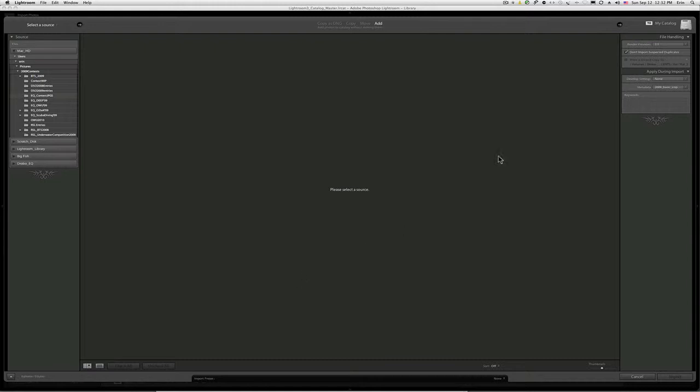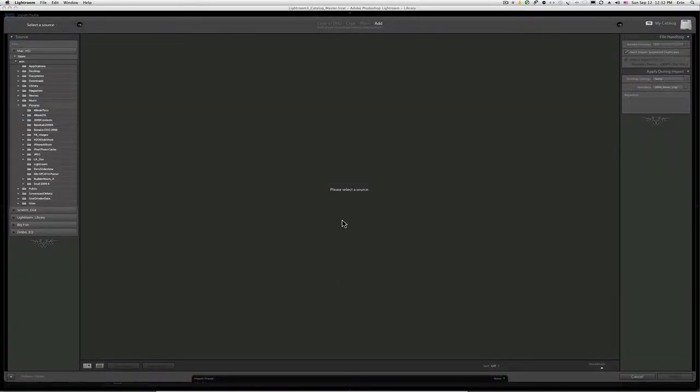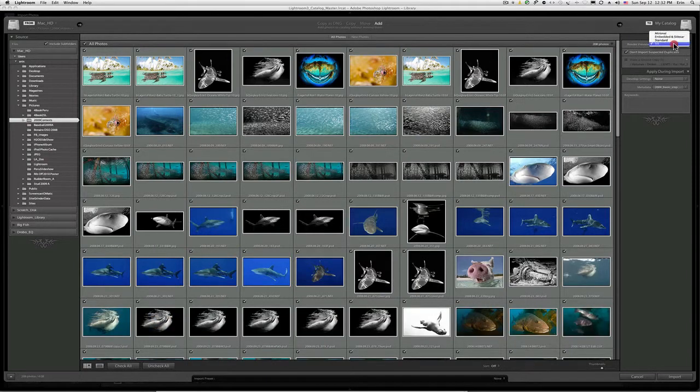One of the ways is to come here to the import dialog box, and you get there, sorry, I should have showed you, by being in the Library module, coming over here and clicking on Import, and then you'll have whatever selected source you'll have in here. Just make sure that all of the previews are rendered at 1:1. There are all these different choices here. 1:1 takes the longest, so it's not going to be any fun to wait for, but it saves you time when you're working on the images because every image doesn't have to render the preview before it shows you the real unprocessed image. Okay, that's one way.